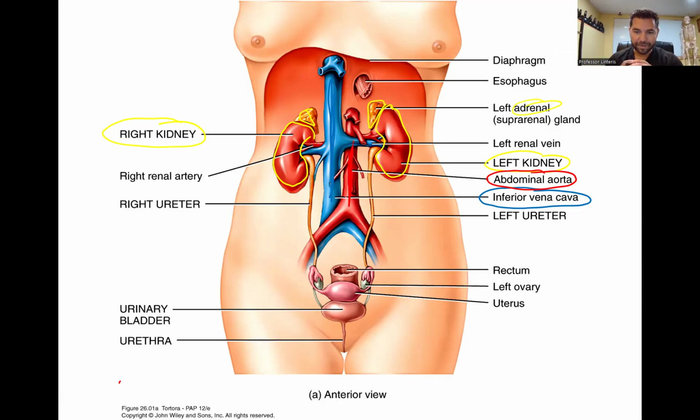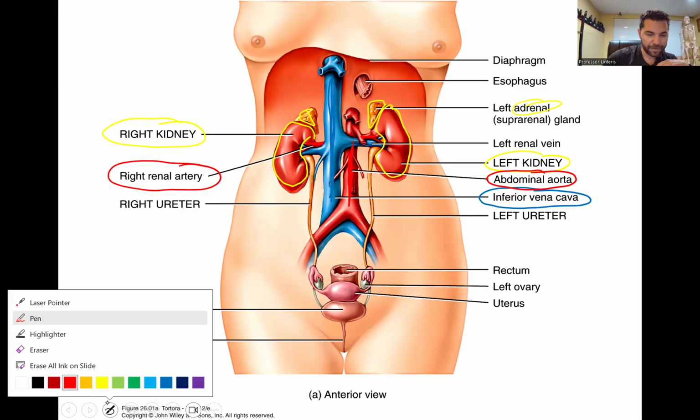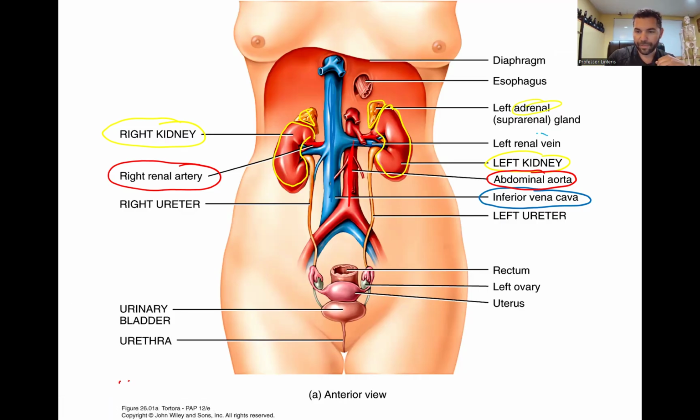And this is the blood vessel that will connect to your renal arteries. So our renal arteries are the red blood vessels that deliver blood flow into the kidney. That's where it gets cleaned, if you want to call it that. And then the renal veins, left and right, only the left is labeled here, will take that clean blood and send it back into venous circulation.